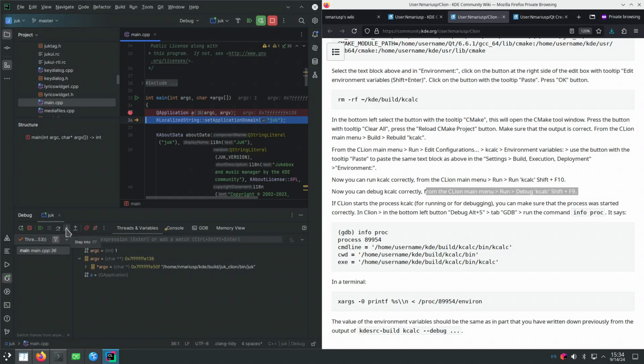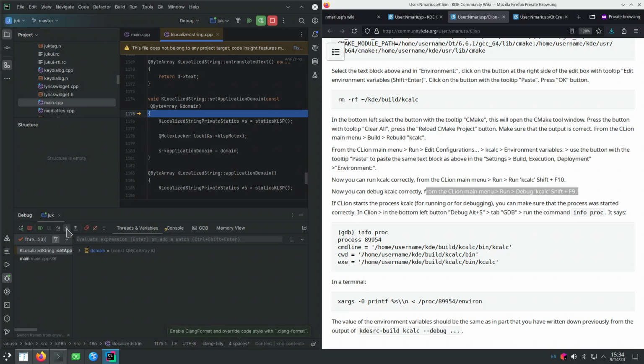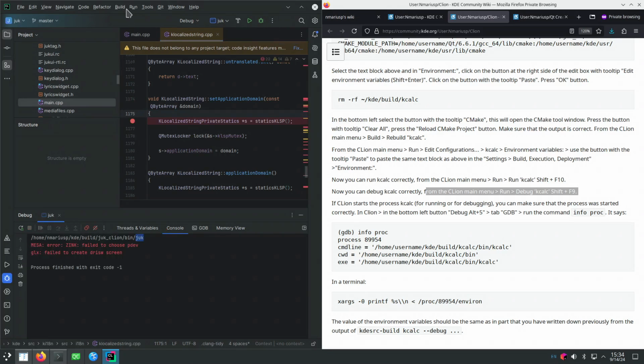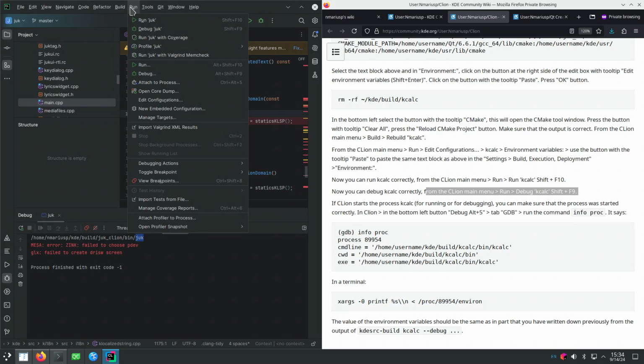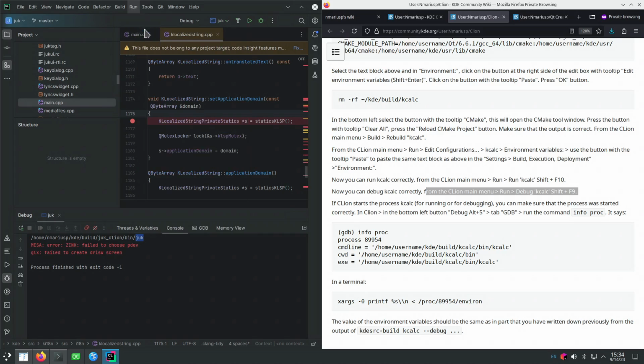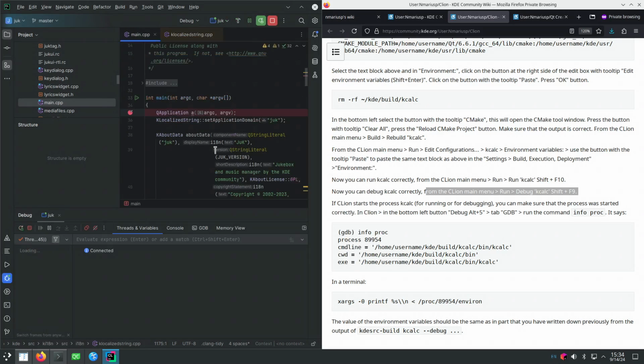We have the CPP files on my hard disk for this method, set application domain. So it knows how to go there. We can put a breakpoint, stop the debugging, run debug juke, stops at the first breakpoint. We tell it to advance until the next breakpoint, resume program, F9.